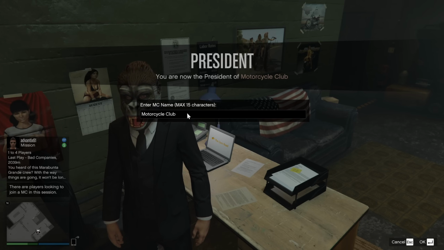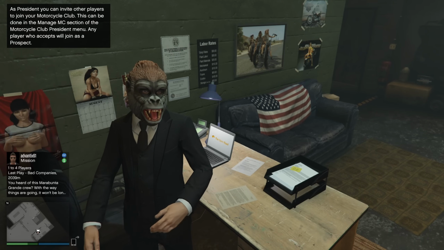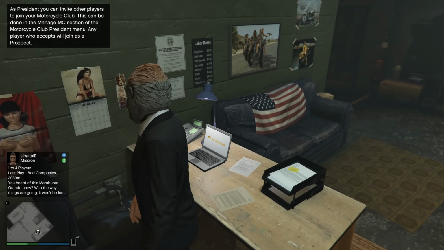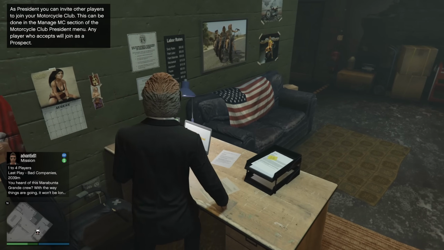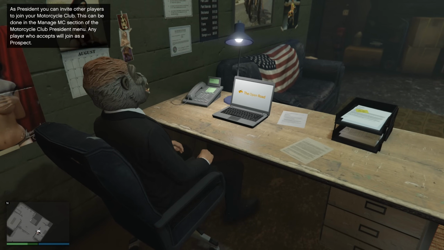Okay, so once all that's done, we're going to go over to the laptop in the office at your MC clubhouse, and we're going to buy our first MC business. So what's the best business to buy? Well, it's actually not even close in terms of profit per hour. The winner by a pretty long way is the Cocaine Lockup. So that's the first one we're gonna buy.